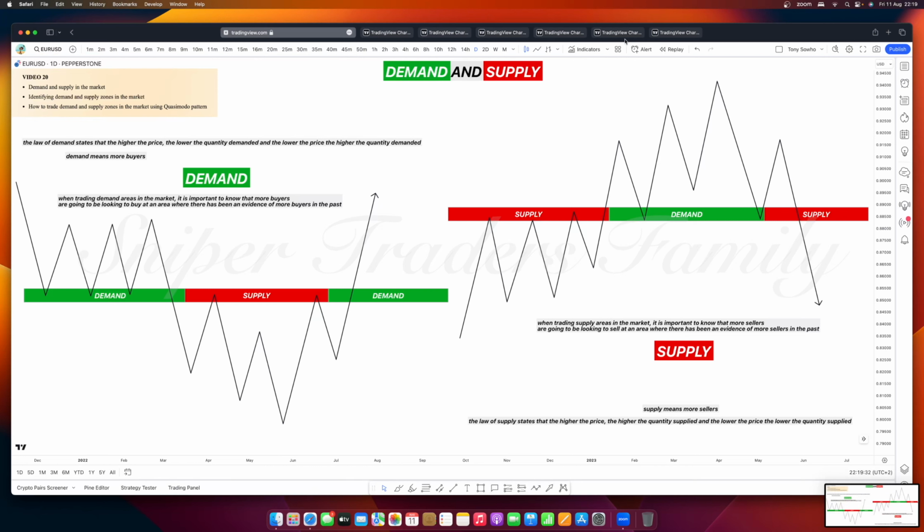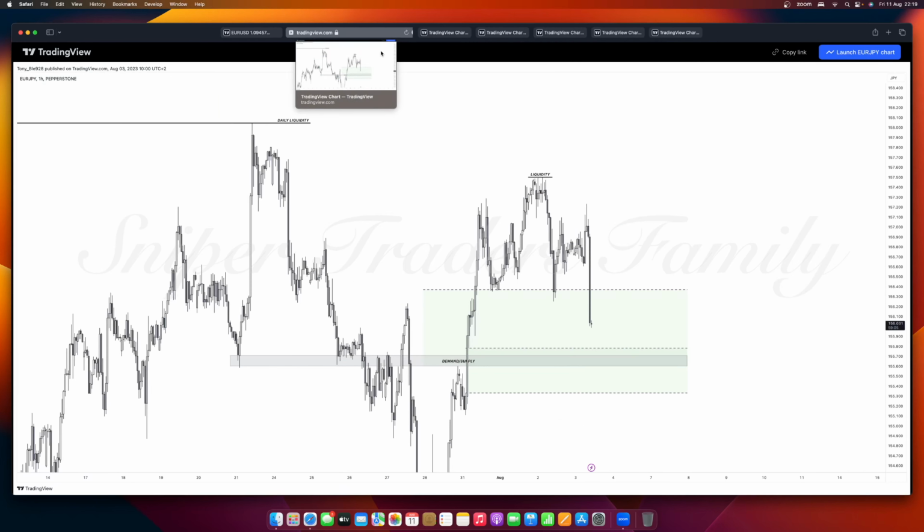Okay, so you can see I have these tabs opened, 1, 2, 3, 4, 5, 6. So I have to quickly go through my trading journal so I can bring out some of my markups where I have demand and supply added to my trade ideas. And the first one is Euro JPY. These are recent. This is April 3rd. I recorded this call April 11th.